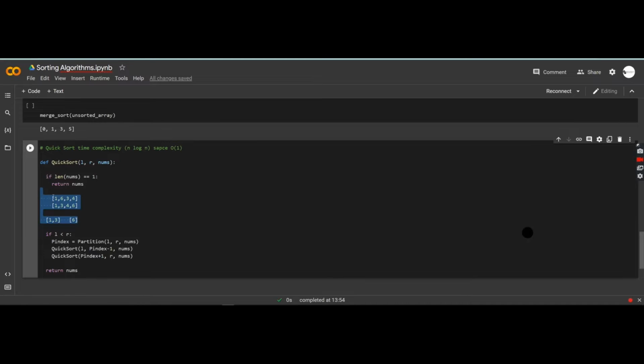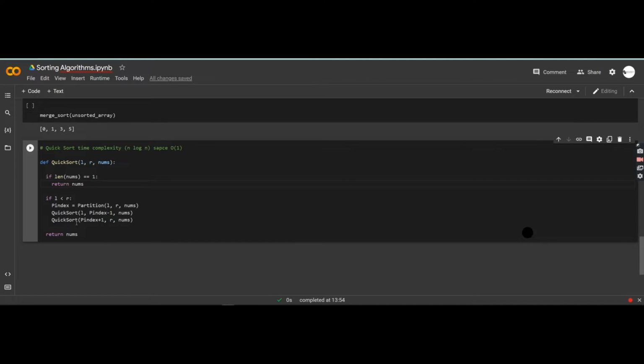Okay, guys, so that's the quick sort function, right? It's just that now we need to create a partition. So how do we sort this thing? How do we then get all the small elements on the left side? How do we get all the elements that are greater than the pivot on the right side? That's what we're gonna be building now.